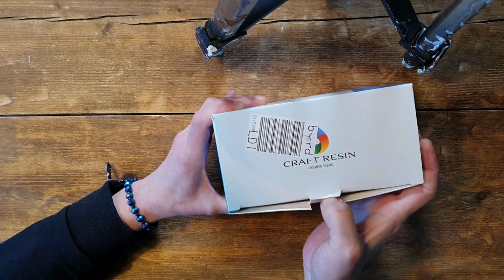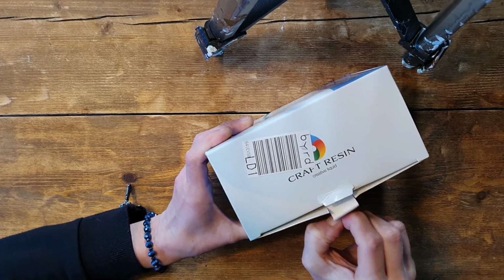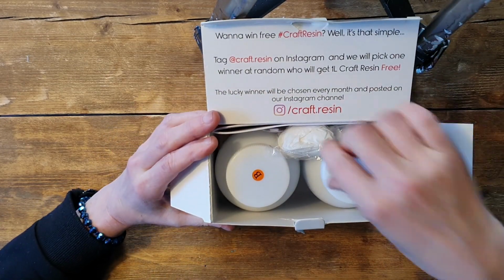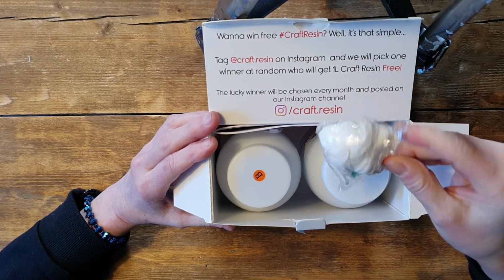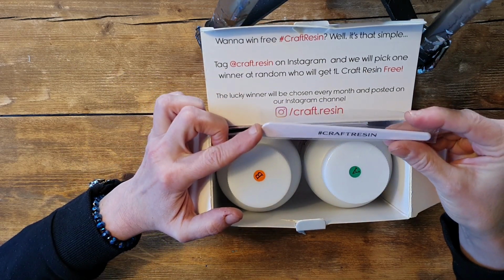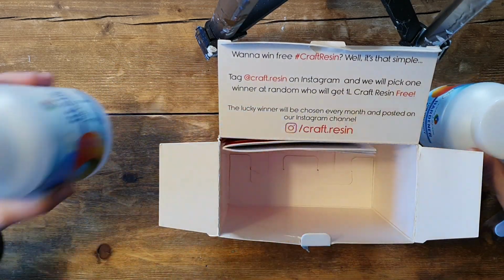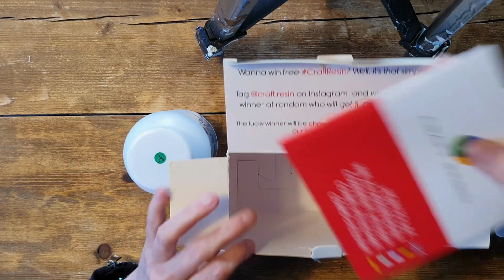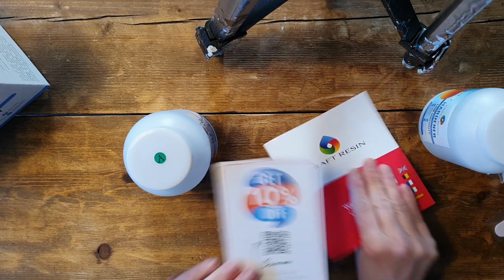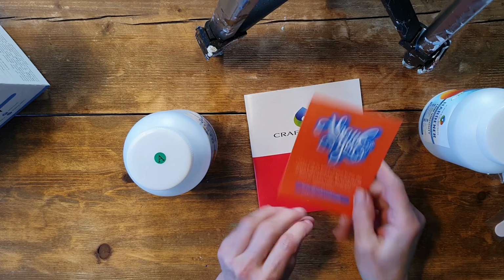So I will open it. Then we can see the bottles. What's in the box is a pair of gloves. So that's very nice. Also a stirring stick. And of course, the resin, the A part and the B part, and there's a manual in it, with how to use it in different languages. And also a 10% off card. So that's really nice.